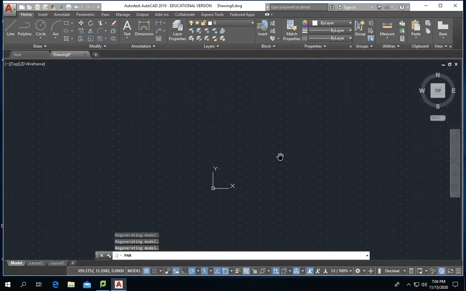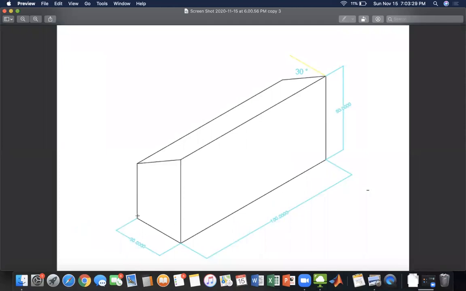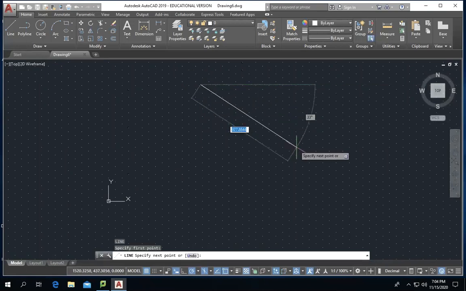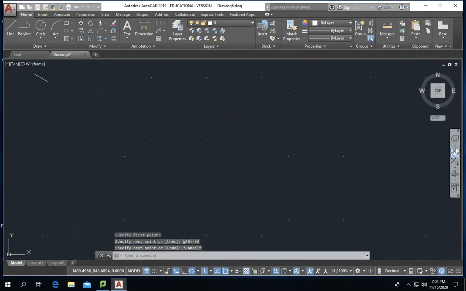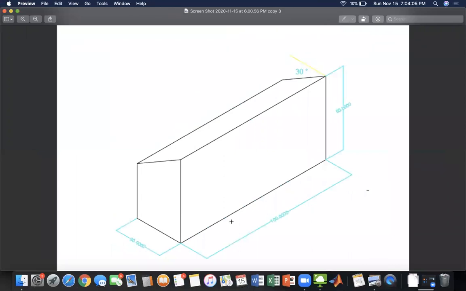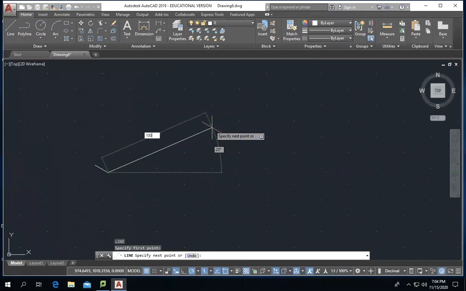So what I'm going to do is first construct the lines that I know how to make. So the 30, 100, and 50, as well as this line of 50 units, I know how to make all those. So I'm going to start off with making a line of 30 units at an angle of -30, since it's 30 degrees below the horizontal, right? Okay. So now I'm going to draw another line that's connected to that, and this one is 100 units. And since it's perpendicular to this line of 30 units, I'm going to draw it at 30 degrees above the horizontal. So it's 100 at an angle of 30.